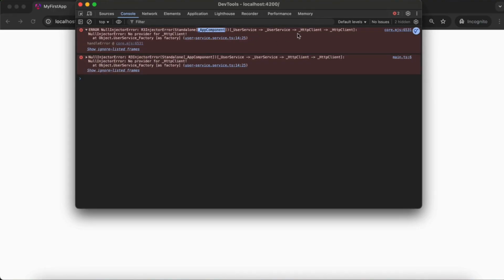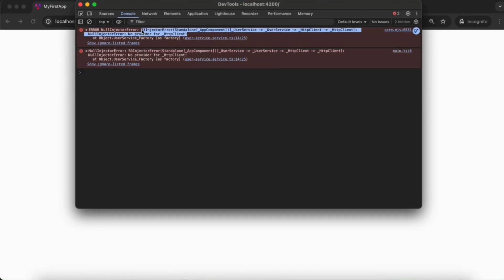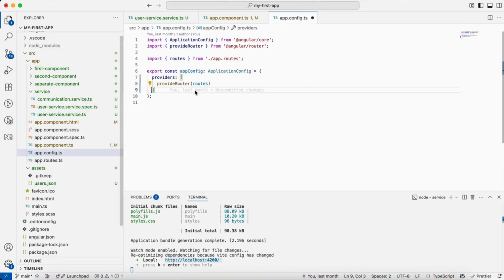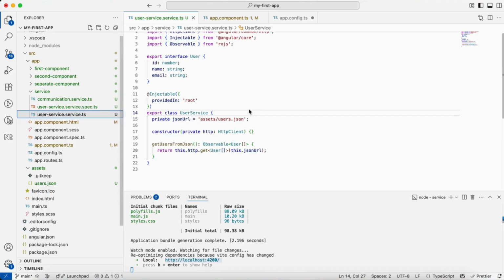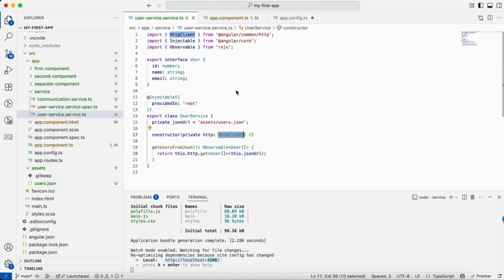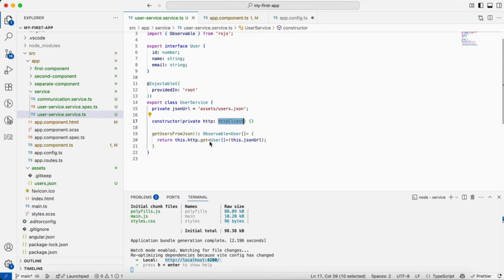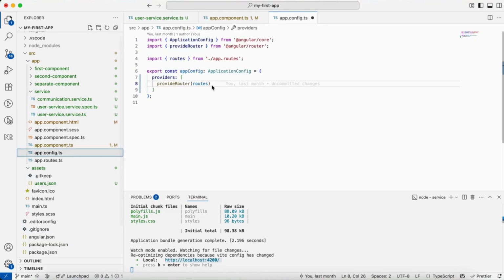This error is saying that we have used HTTP client for our API call, but we have not imported it anywhere. As you can see, we are using the HTTP client from the common HTTP to call our API or to get our data, but we are not injecting it anywhere.